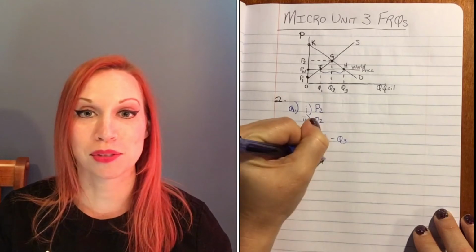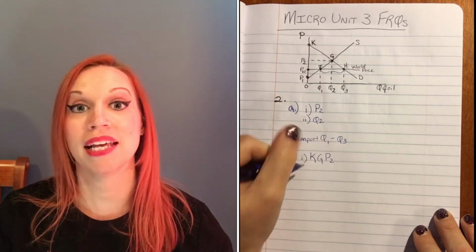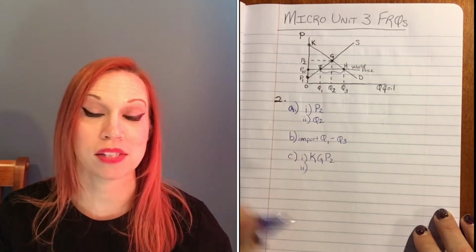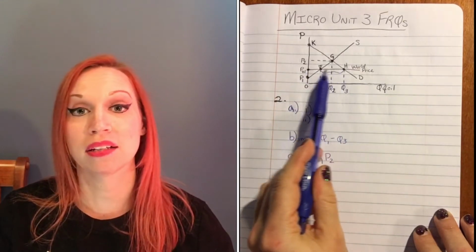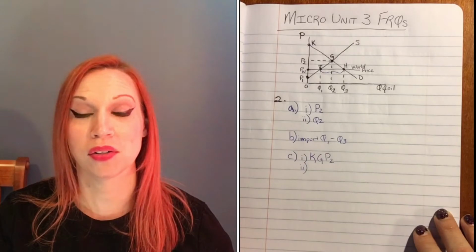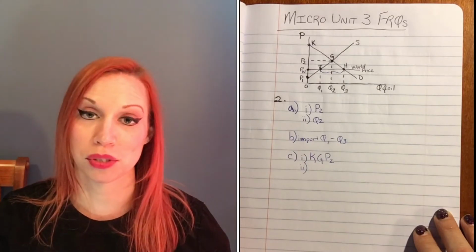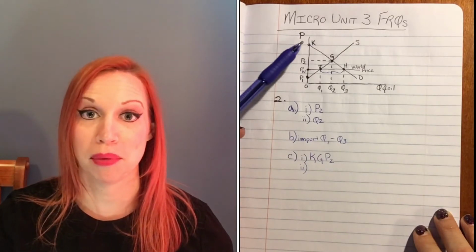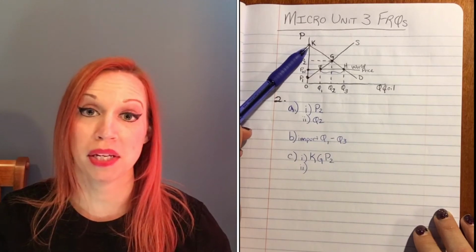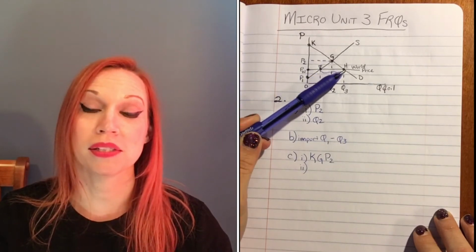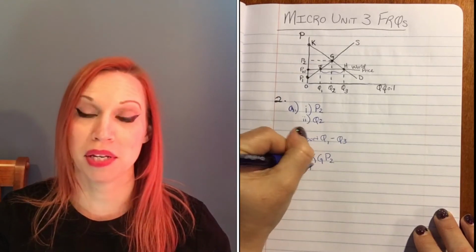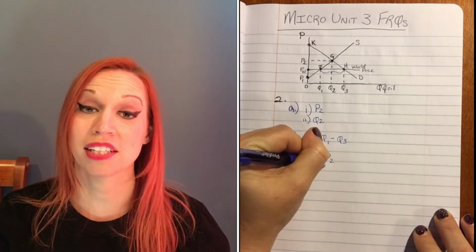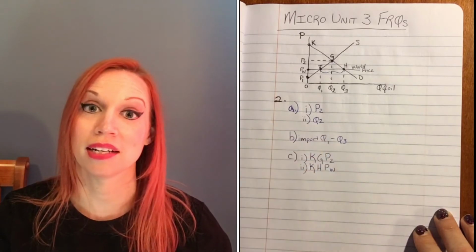Now when customers realize that they can trade and they can get this item at a lower price from other countries and other parts of the world, then when they're paying a lower price, as price falls, their savings or their consumer surplus is going to increase and get bigger. So at a world price of PW, consumer surplus is now K down to H over to PW. And you can see that consumer surplus has definitely gotten a lot bigger.